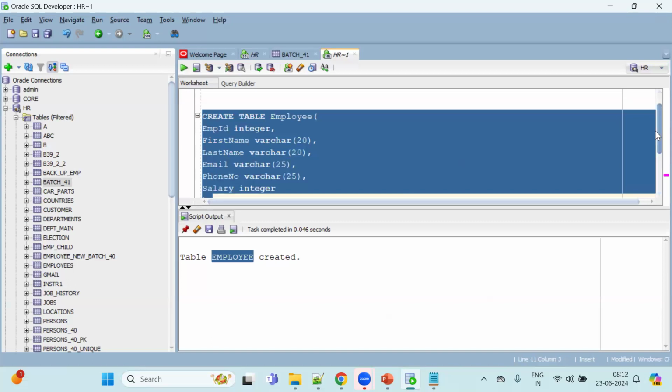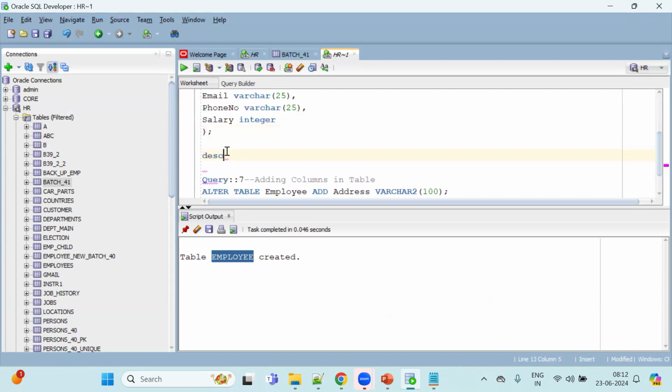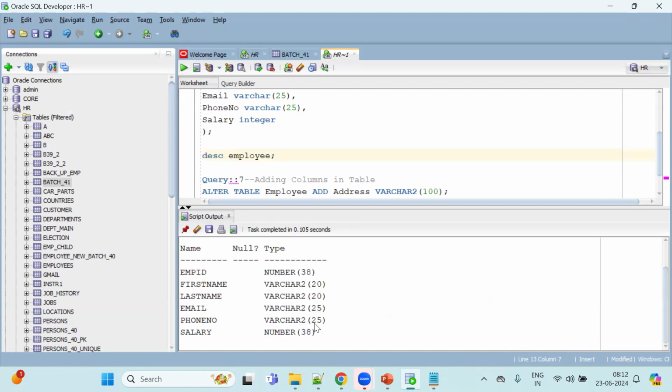So what is the structure of this table? You can write DESC and then employee. DESC employee, you will get all the details here. How many columns are there?